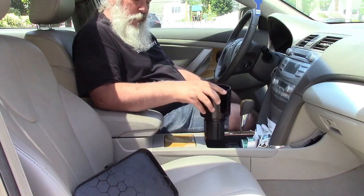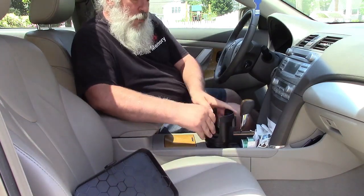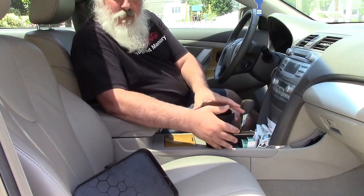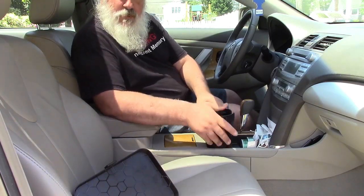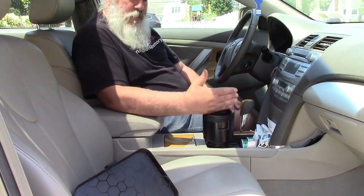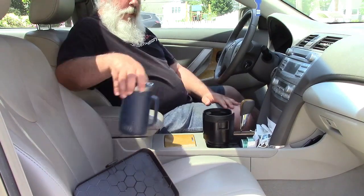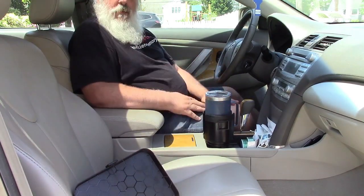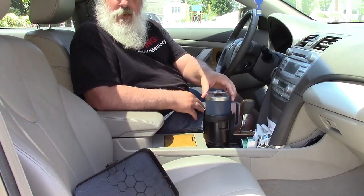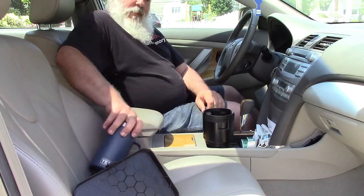All right, we're all set here. You can just put this in your cup holder and give that a spin. You can pre-spin it out if you want to get it tight in there. Now you see it's not going anymore. The first thing I wanted to show you is it's got cutouts in it. So if you have something like a Yeti mug, that'll go right in and you have your handle right there. It also works with a Hydro Flask or anything like that.